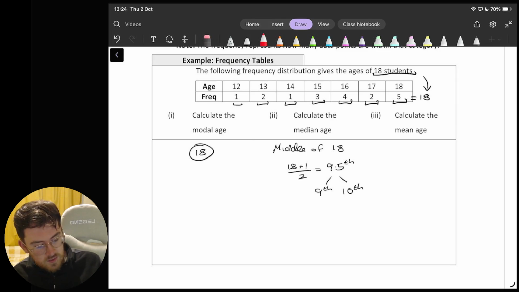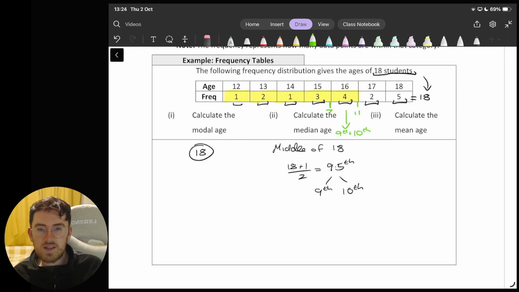So looking at, say, the first category here, if I only include this one, I have only included one person. Up to here, I've accounted for 3 people. Up to here, I've accounted for 4 people. Up to here, I've accounted for 7 people. If we go 4 more, we have accounted for 11 people. So given that up to here was 7, but up to here includes 11 people, that's going to mean that the 9th and 10th person are somewhere within this category.